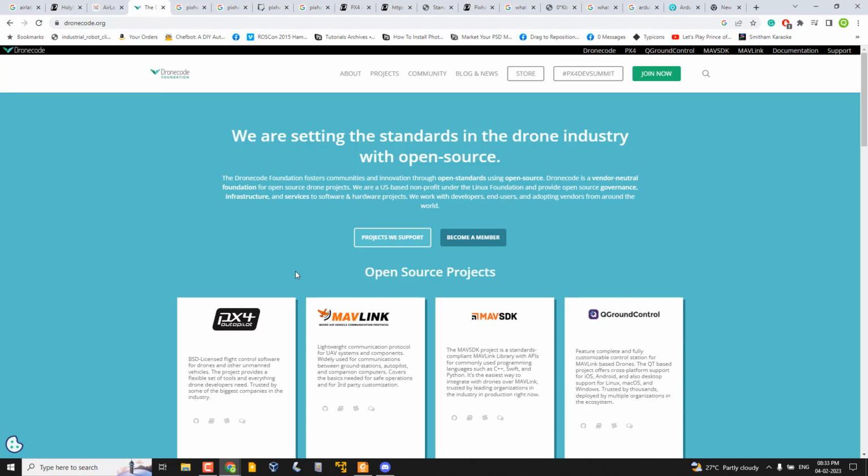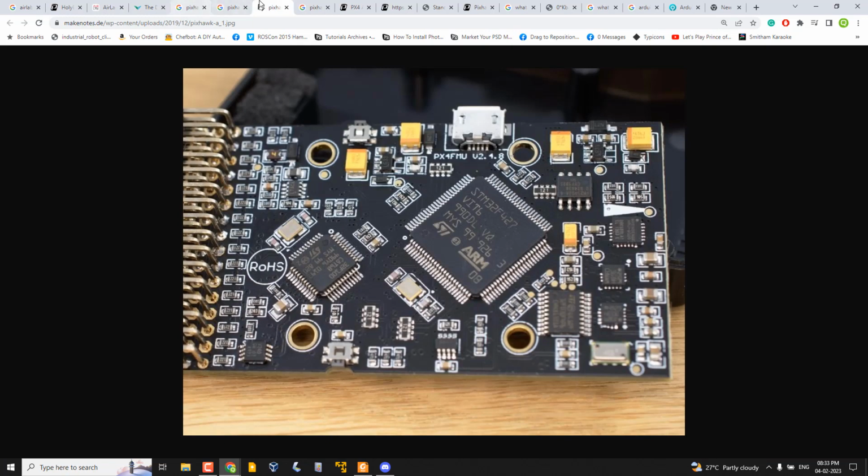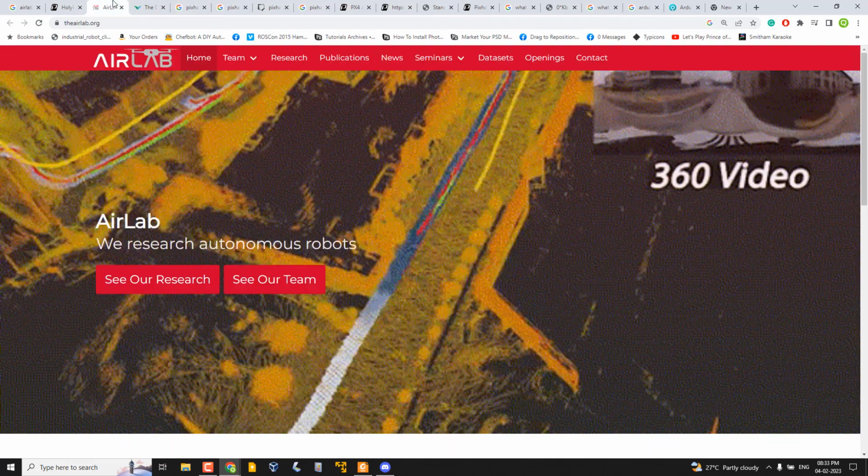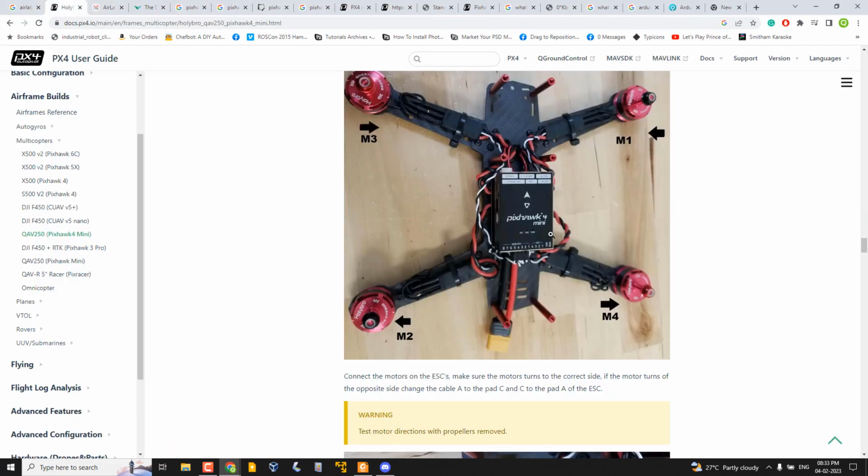So don't get confused about this terminology. I can clarify again. Pixhawk is a hardware board. Even I had this confusion. Pixhawk is a hardware board, the autopilot that we are using in the drone. In the drone project, the center part is the Pixhawk. In order to work with the Pixhawk, we need some software. The Pixhawk has an STM32 microcontroller, and you need to flash it.